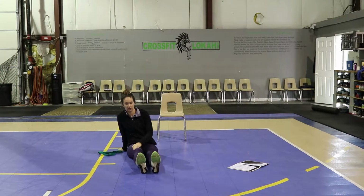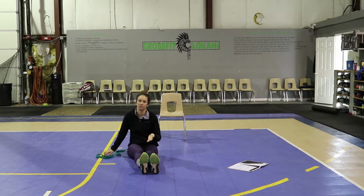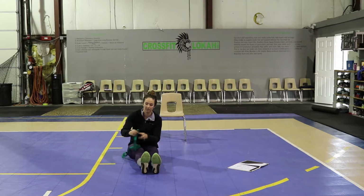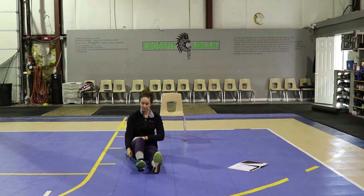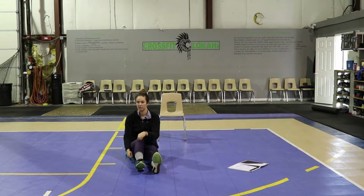Now the next stretch is for the quad. Sometimes if your knee is inflamed, you don't want to do this one if it hurts. So just be cognizant if it hurts or not. But if it doesn't hurt, then this is a really good one because this quad is what causes that tension on the front of your knee. So we really want to stretch that out.